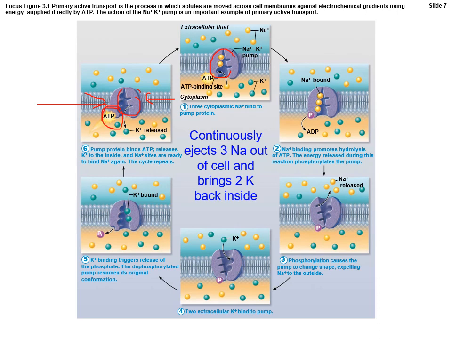So as soon as you see ATP, you know that this will be active transport. In the case of this, you can also say it's an antiporter because the sodium is moving outwards and the potassium is moving inward.